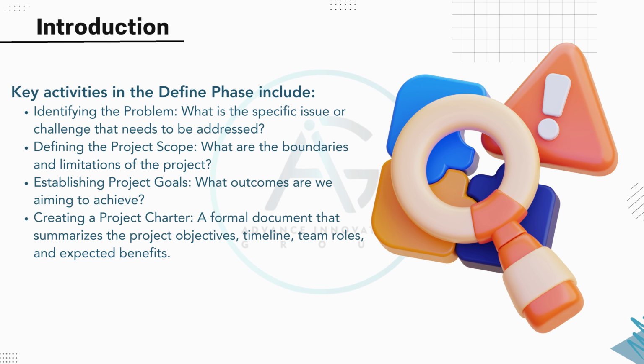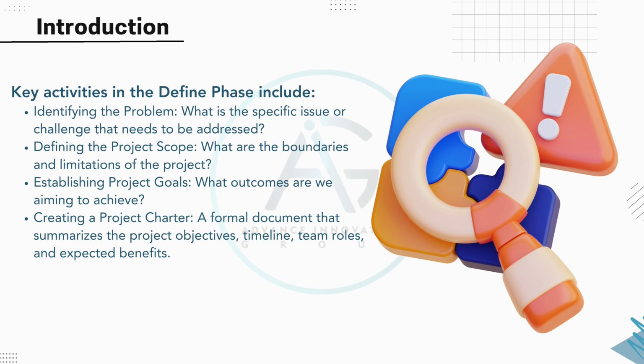Let's begin by understanding what the define phase is all about. This is the very first step in our project journey, and it lays the foundation for everything that follows. During this phase, there are 4 key activities we focus on. Identifying the problem. We ask, what exactly are we trying to solve? It's important to clearly define the issue or challenge so the team stays aligned.